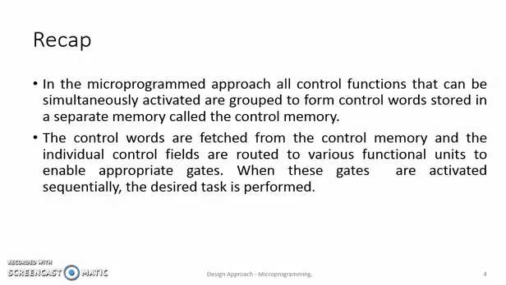The control words are fetched from the control memory, and individual control fields are routed to various functional units present in the data path to enable appropriate gates. When the gates are activated sequentially, the desired task is performed. Retrieval and interpretation of the control words are done similar to the conventional program.